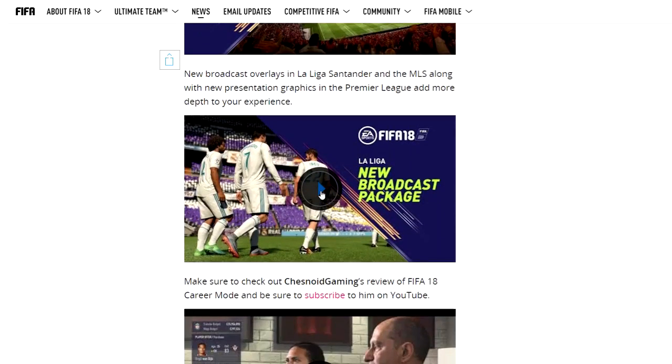And also, the La Liga broadcast package has been brought into the game. So we're going to see official graphics from La Liga, as well as the Bundesliga and the Premier League. One thing is, though, I'm a little bit disappointed with this information. We still do not have the Serie A license. So the Italian league is still going to be called Calcio A and Calcio B, or Calcio. I don't know how you pronounce that one.